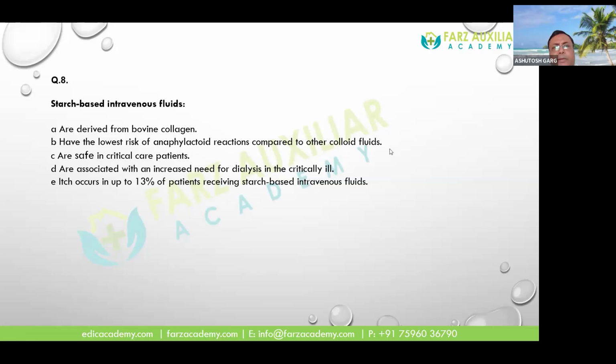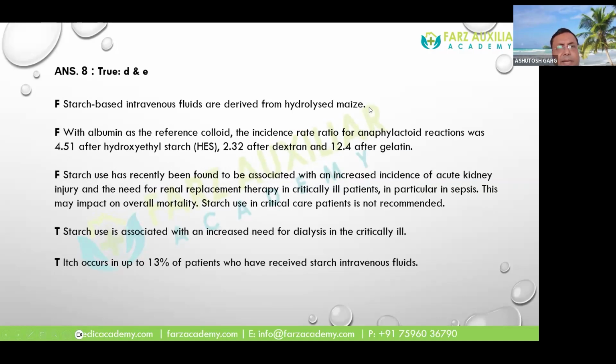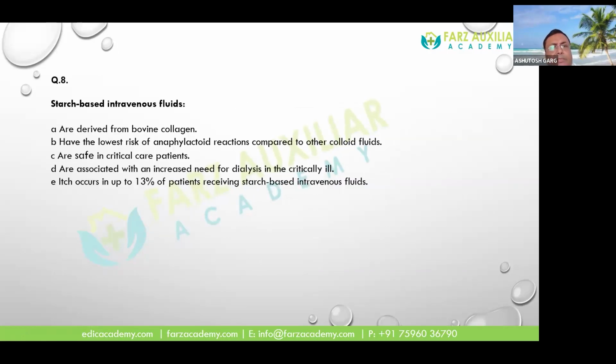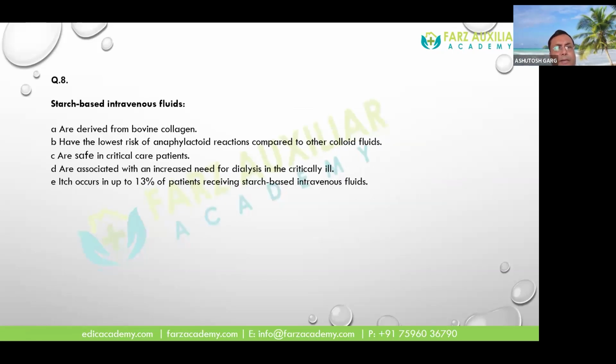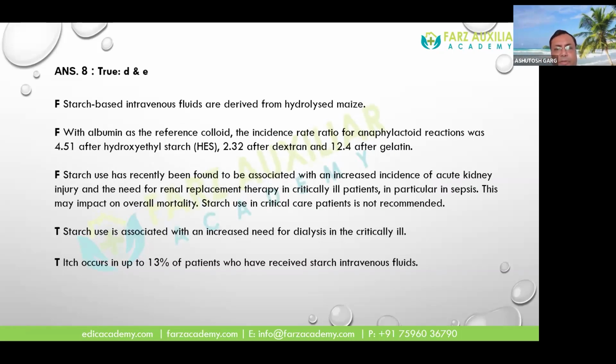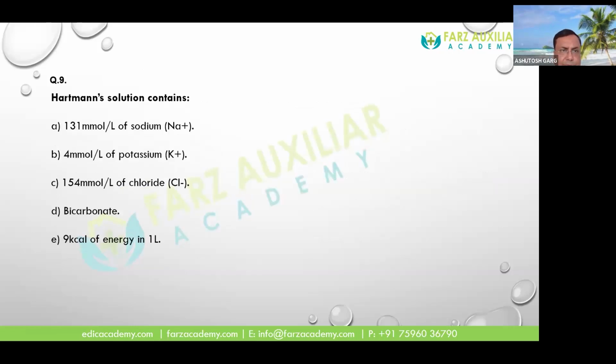Somebody has given TFFTT. Okay. So the answer is D and E are correct. Rest are wrong. Derived from bovine collagen, no, this is derived from hydrolyzed maize. And have the lowest risk of anaphylactic reaction, no. Are safe in critically ill patients, no. They cause AKI. Increased need for dialysis in critically ill, yes, they cause AKI and they increase the need for dialysis. Itch occurs in up to 13%. Yes, itching occurs in 13% of patients who receive the starch IV fluids.